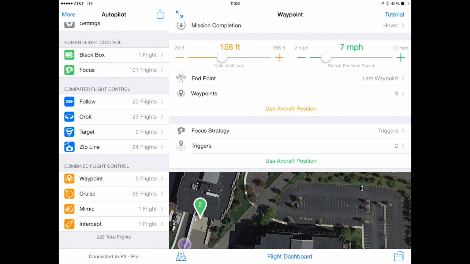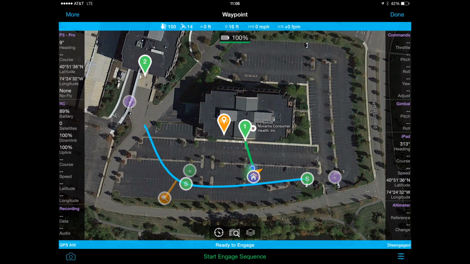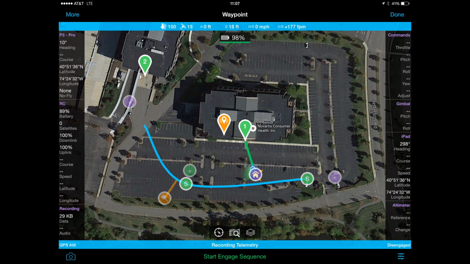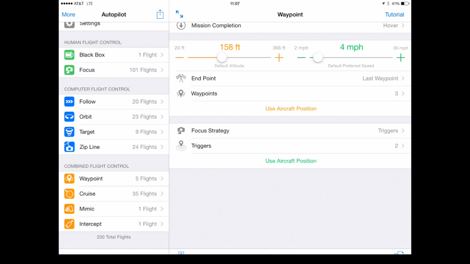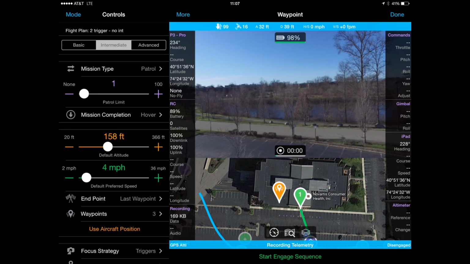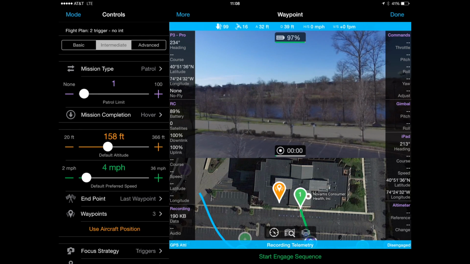At this point, you're ready to go. If you've flown with Autopilot previously, you'll notice that the Waypoint mode acts the same way as the other modes. First, enter the flight dashboard, engage the aircraft, and start your mission. You need to have the switch set to F first, and then you can decide if you want to engage the aircraft from the ground, or do what I do. I personally prefer to fly the aircraft to a safe point and then engage the aircraft from the air.